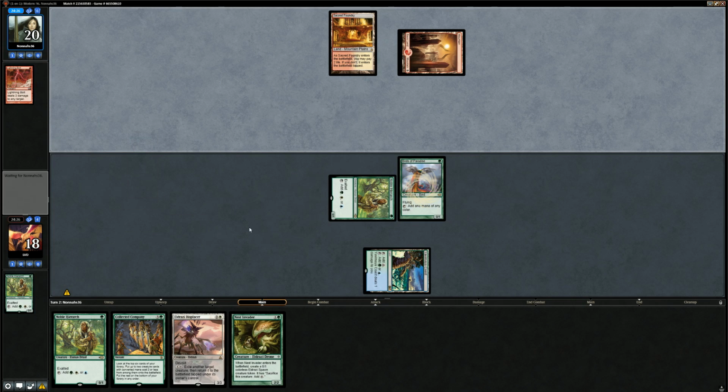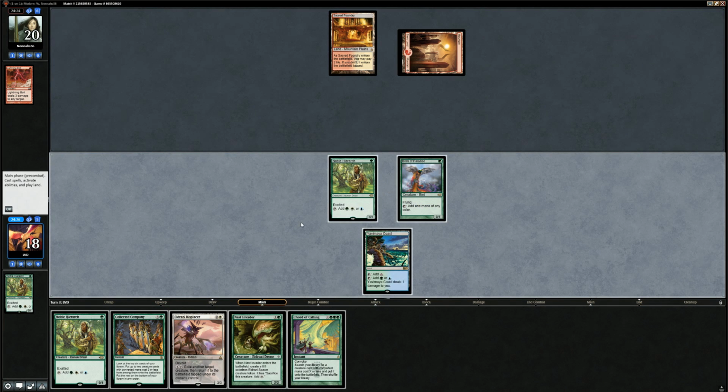Alright, Lightning Bolt takes out Noble. But they must have drawn it, otherwise they probably would have cast it last turn. Alright, so we're unable to cast our Company this turn, sadly. But we can go Nest Invader plus Noble.